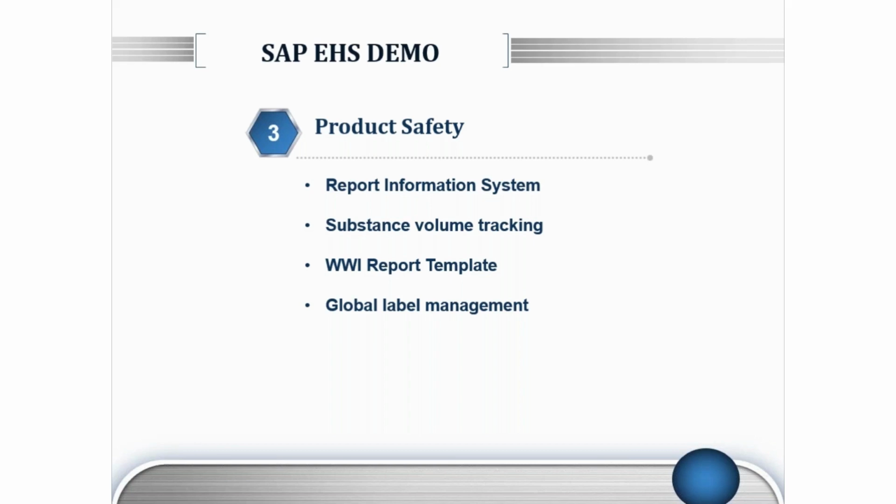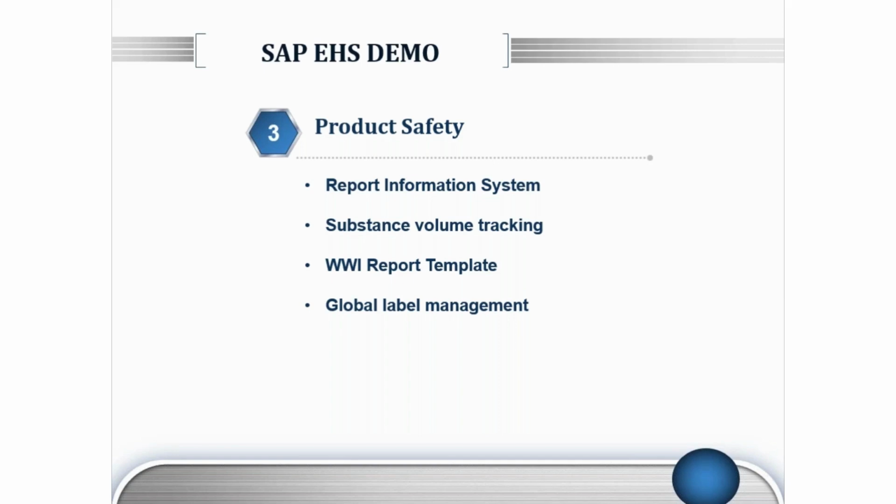Fine. Next, we'll see about WWI. It is nothing but Windows Word Processor Integration software, which is available in SAP. We use WWI mainly because if you want to create any report template, let's say you want to design a report template, how do you actually design it? It is not that you can open a Microsoft Word document, design the report, and use it. No, whatever report template you want to design has to be done within SAP. So this WWI is an advanced version of Microsoft Word, where we can design our report templates.